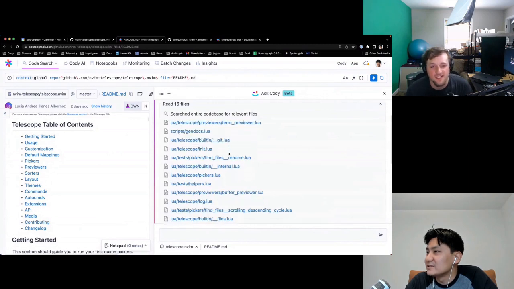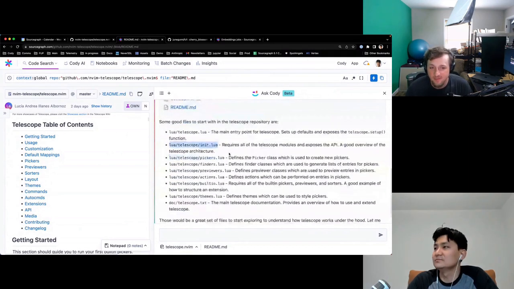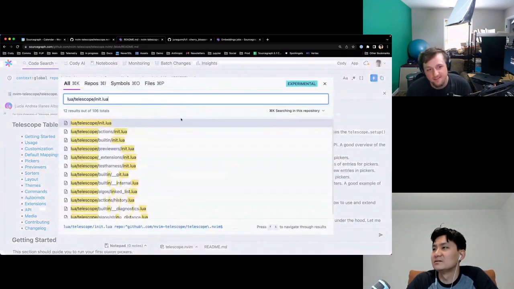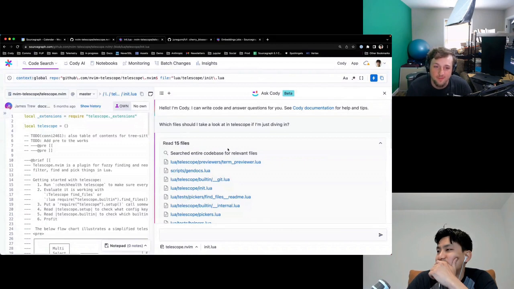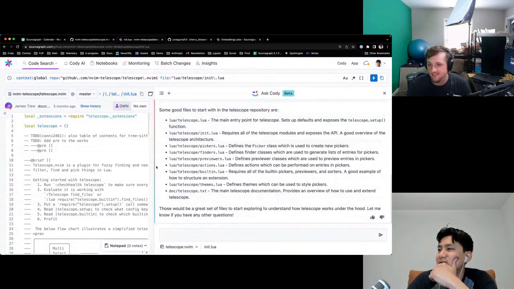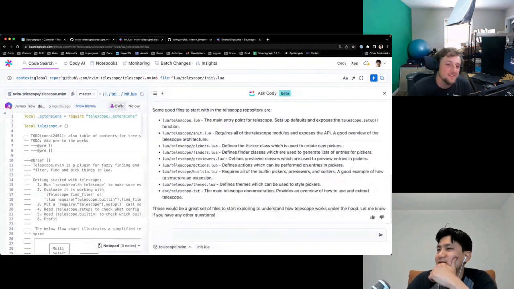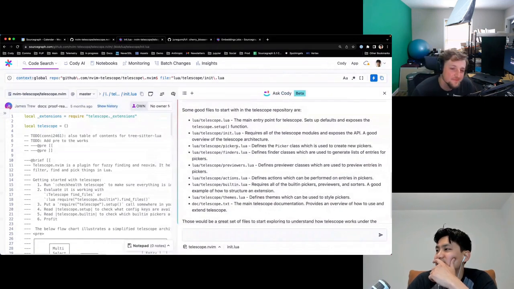That's interesting. It's a common sort of trickery thing, maybe, because telescope/init.lua is the same thing as if you had telescope.lua in terms of how you require it. So it looks like there exists some file called telescope.lua. I see. The other ones are good. They all exist. Okay, cool.